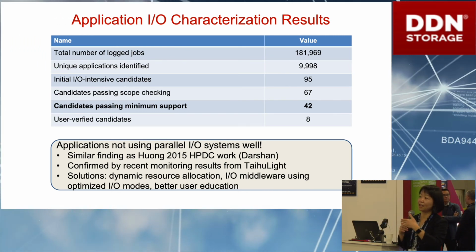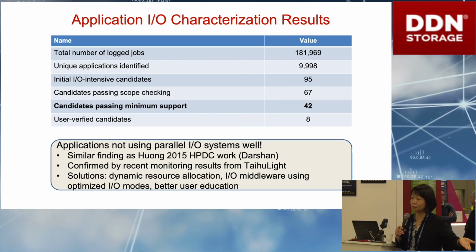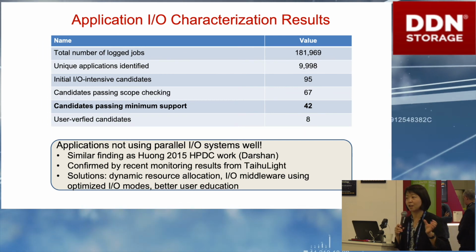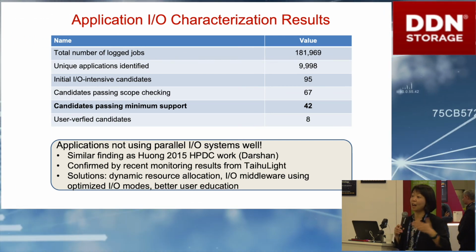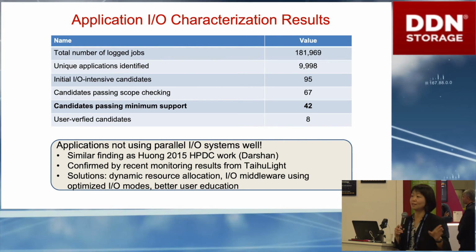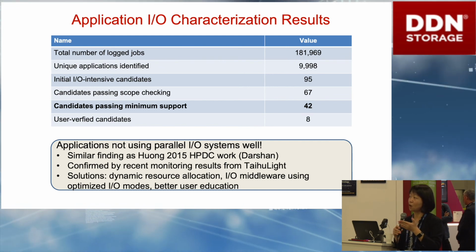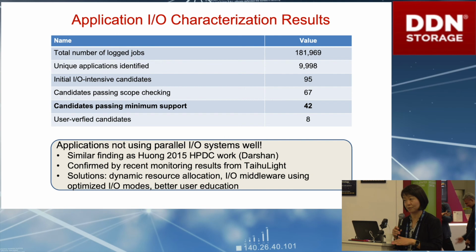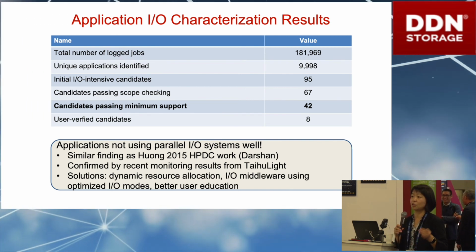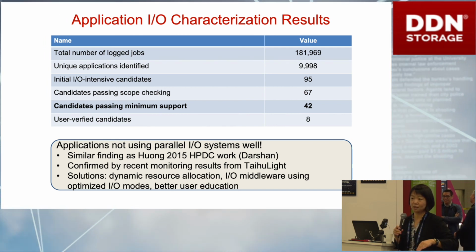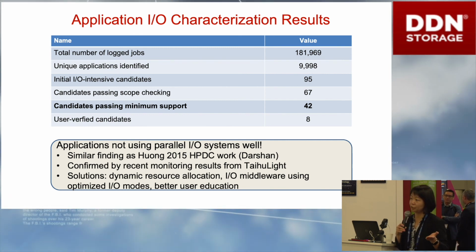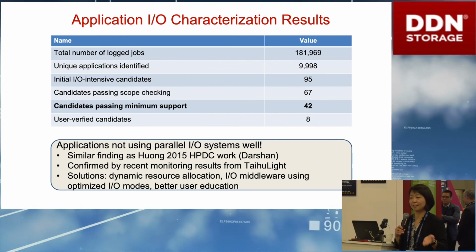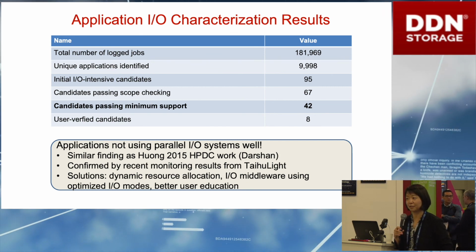What is worse, from our recent monitoring of another supercomputer, Taihu Light, we found that sometimes users use disruptive I/O modes, for example N-to-N mode or N-to-1 mode, where millions of cores write to one single shared file or each to a separate file. These I/O modes not only produce very low bandwidth for your own application, they turn out to be very disruptive to everybody else. So not only do you not get good performance, you generate enough I/O contention to bring down everybody else. That is the one thing we need to solve. We need system software that can provide better, transparent I/O optimization, avoiding horrible I/O modes, and we need better user education. So that's it. I hope you find it useful. Thank you.